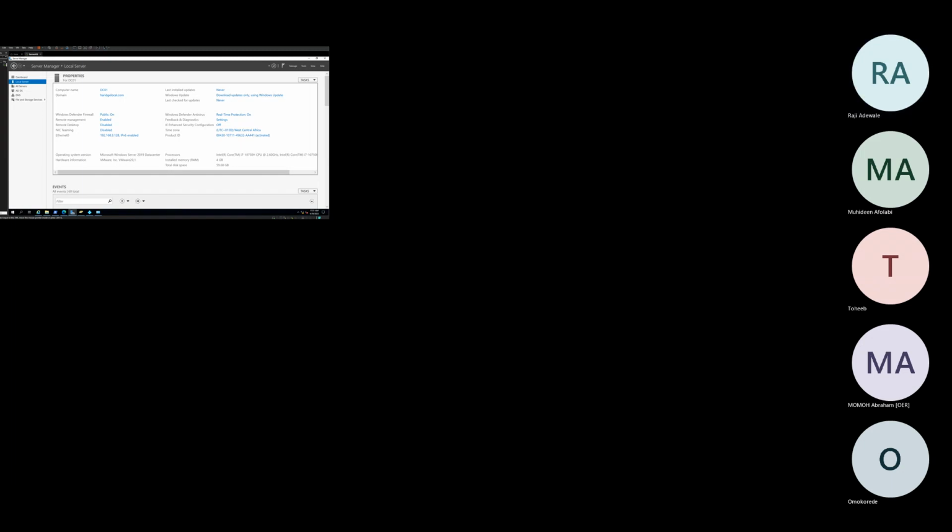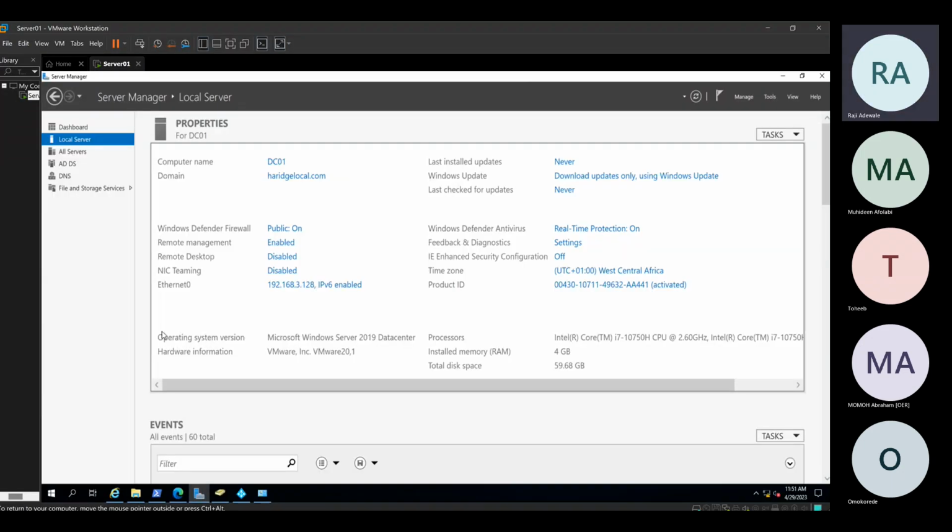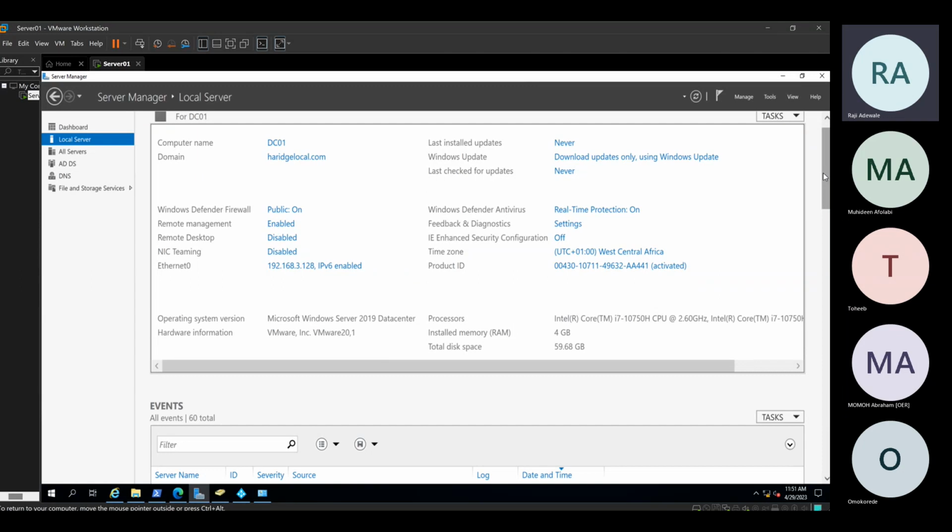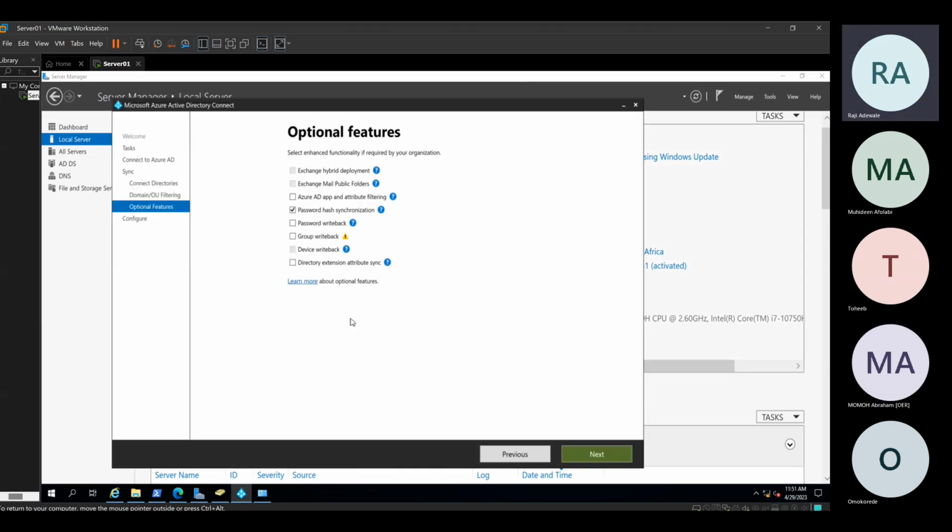Okay, I think it's even better now. How about now? Is it better? Yes, it is. Okay. What did you do? It's the resolution of my second screen. It's running over 1080. Okay. Okay, yep. So we were here.